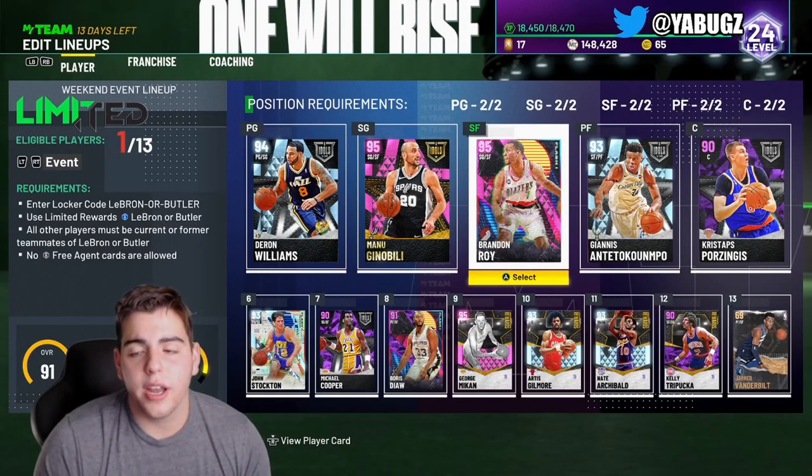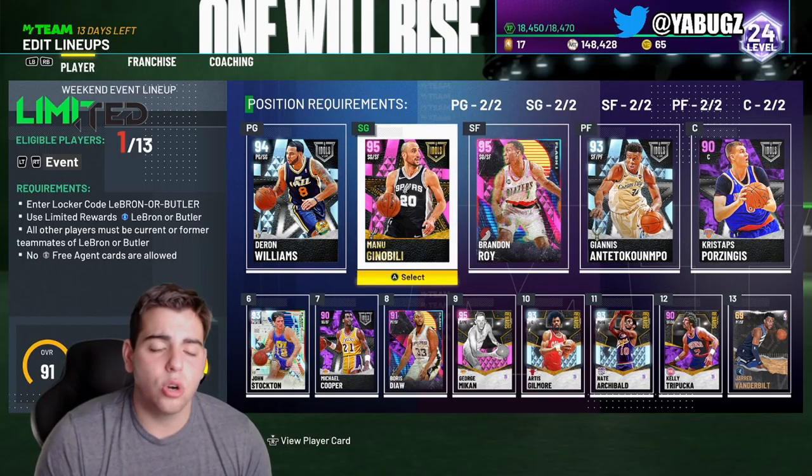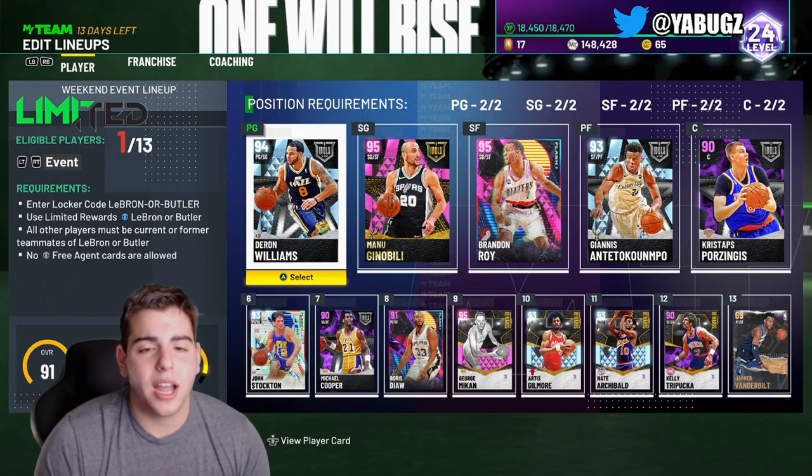I invested in Roy, got him for 90K on Xbox. Giannis sniped out for 100K. It only took me 10 tries. But I finally did get the GOAT for 100K. Manu Ginobili, I got him all for 95K and less. Deron Williams, missed one for 25, ended up getting him for only 95.